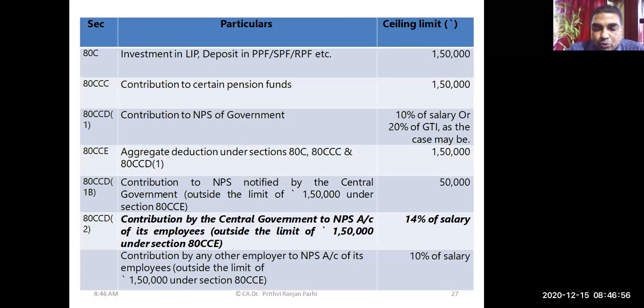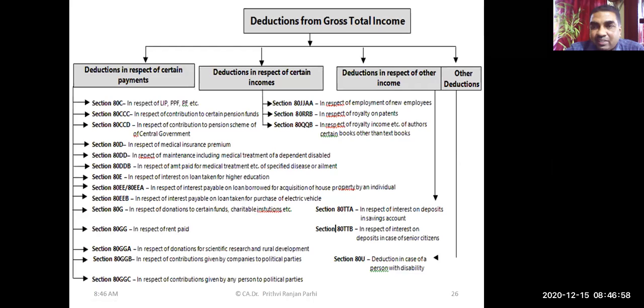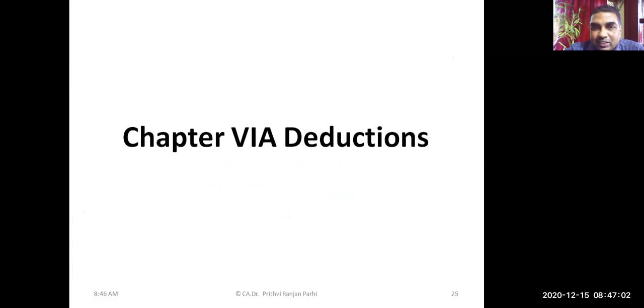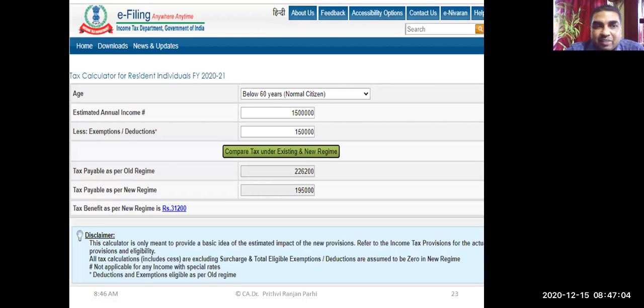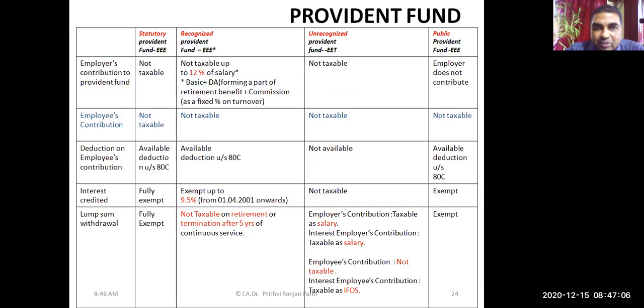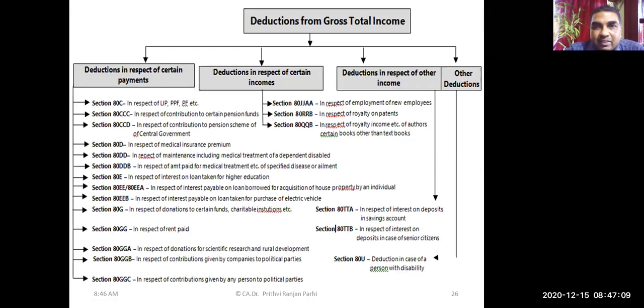And in the previous class I had shown you some calculators, isn't that so? With the help of which you can easily compute the amount of deductions allowed. These calculators are available on the Income Tax Department's website. You can check that. And this is the list of deductions which are allowed from gross total income. Right? You see, 80C, 80CCC, 80CCD we are planning to cover today. Okay, 80CCC, 80CCD, 80D. We'll try to complete these sections today.